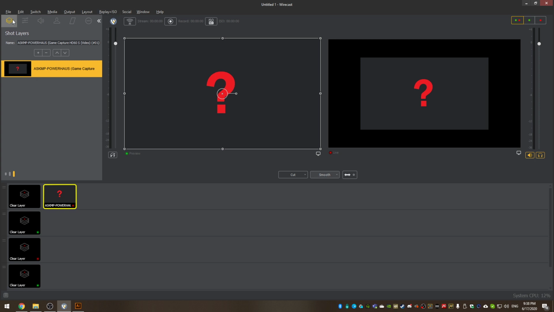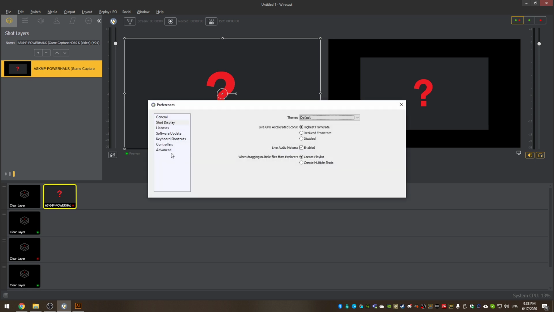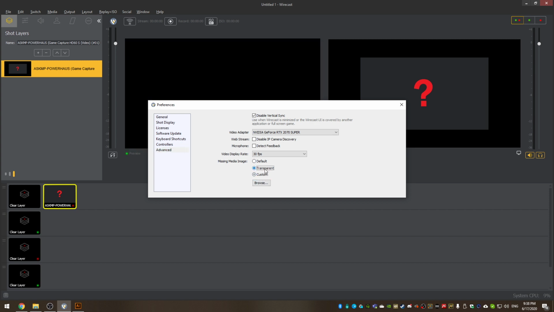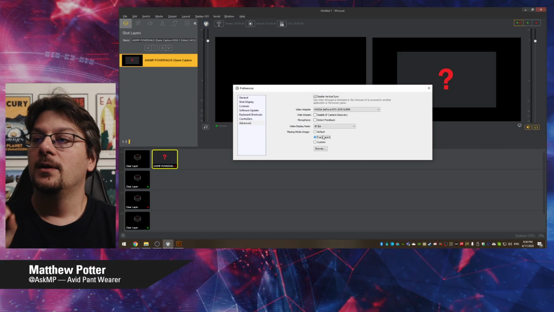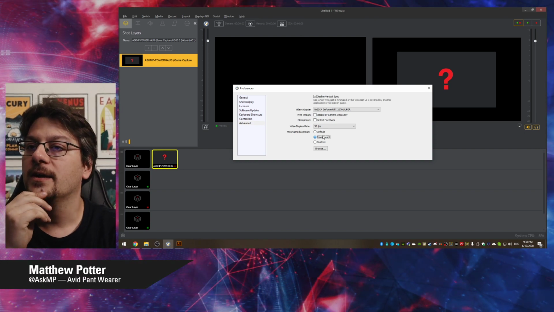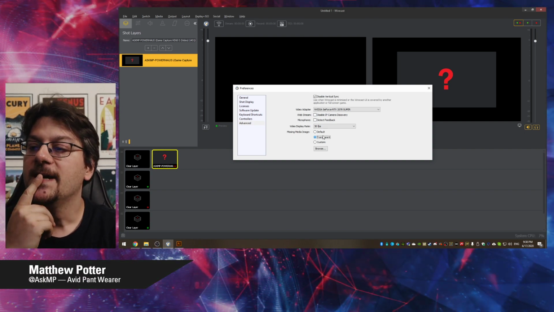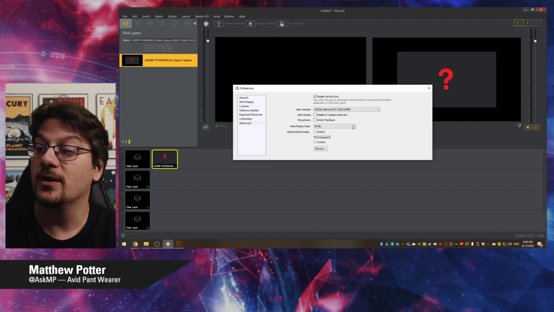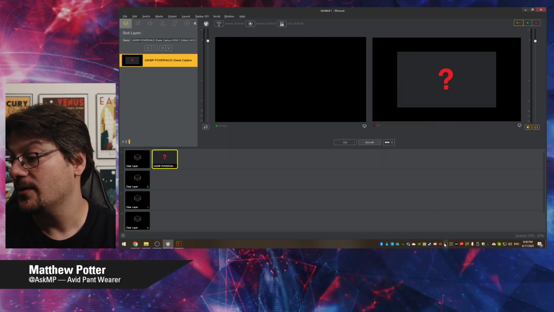Yeah, so where do I find the ability to change the settings for the missing files here? Advanced. Here it is. So, default, transparent, or custom. So, that's not on an image by image basis. This is what I was afraid of. They are doing missing media image. If I go transparent and I say this, great.